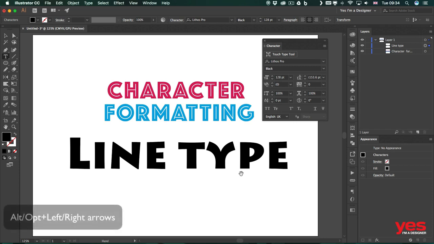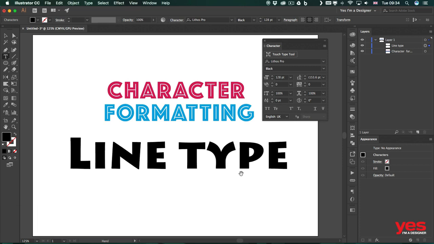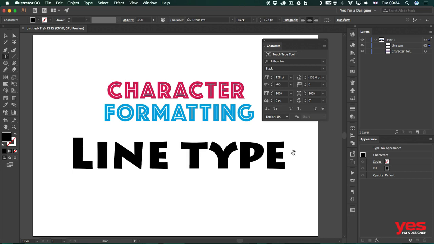So if I use Alt left and right arrows, or Option left and right arrows on Mac, I can move them closer or further away, and notice how the character panel is changing that number as well. So it is a visual balancing of the spacing between the letters, and I can adjust the spacing there as well, maybe something like that. A slightly tighter look is a bit better.